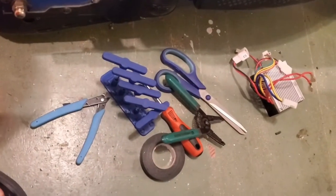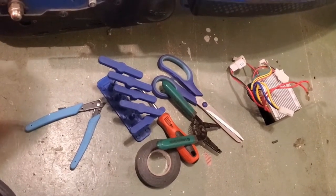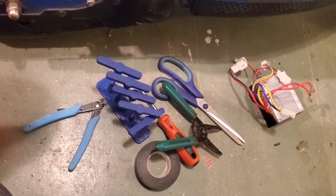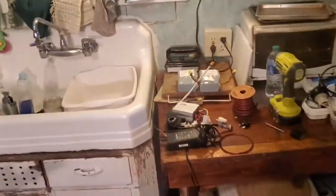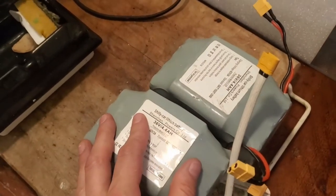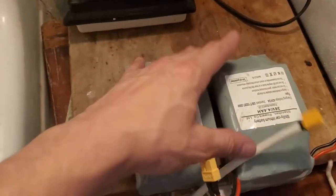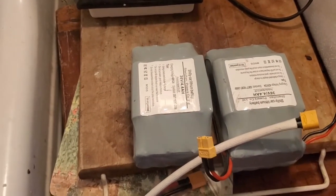But this one, to do just a level one upgrade, you're going to need some tools: some electrical tape, a Phillips head screwdriver, a small flathead screwdriver, some scissors. You're going to need a pair of needle nose pliers or an 8mm wrench. And you're also going to need your new stuff for the upgrade. You're going to need new batteries. I recommend 36 volt, 4.4 amp hour batteries at the minimum. You can get a regular e-bike battery that's 36 volt, 10 amp hour or something. You just got to make sure that it fits in here.